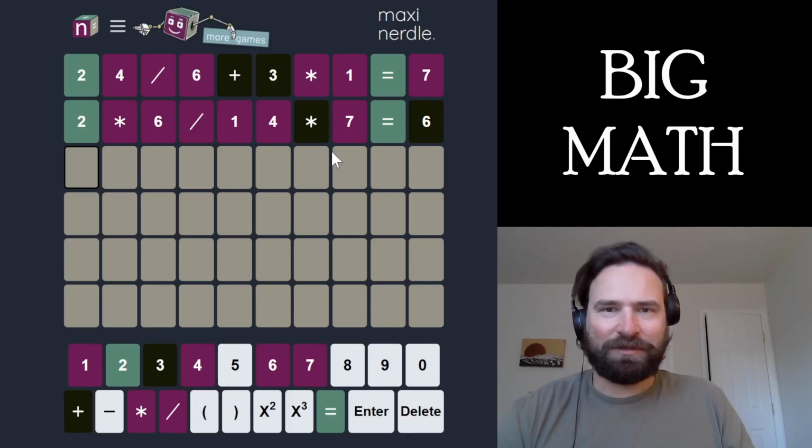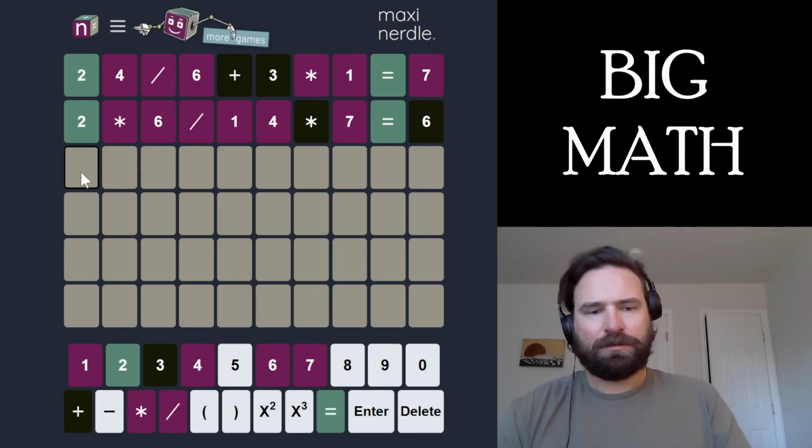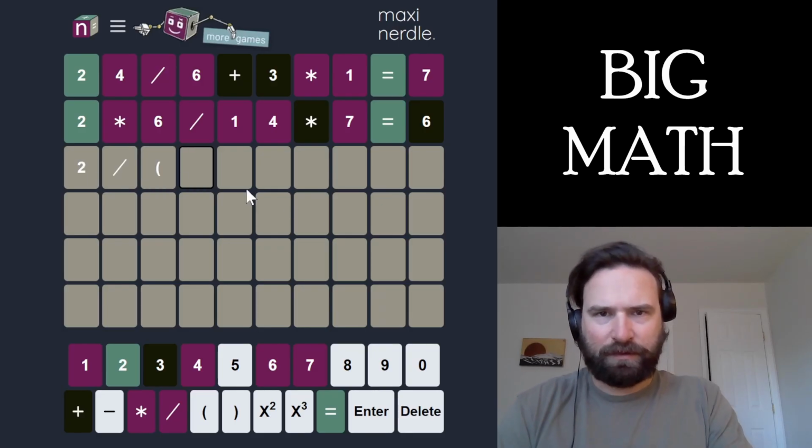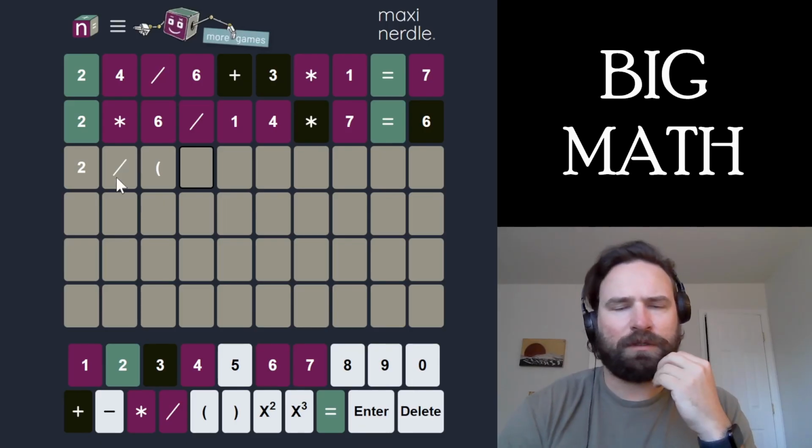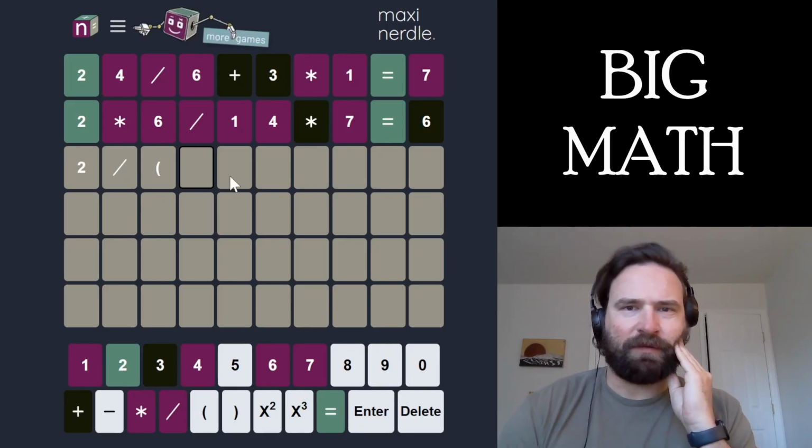Okay, so there aren't 2 multiplication signs, which kind of makes sense because I got to make this smaller. So I'm probably dividing twice. But there still needs to be a double digit number or a squared or something somewhere. I can't go single digit every single time. There definitely could just be parentheses. 2 divided by... So what could I do here? So, it's not going to work. Because if I could divide in here, it might work, but I'm not going to be able to multiply 2 numbers. It's going to be too weird.